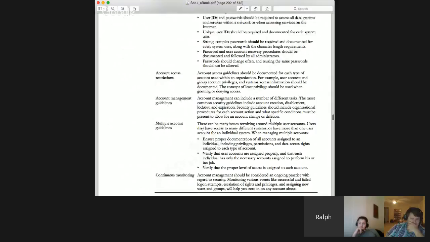Other things involved in account management: some accounts we create are temporary accounts, and they're only valid for a certain period of time. In Active Directory you can go in there and set how long those accounts are valid. So if it's a summer intern, we set when the account expires, and then we don't have to worry about that account being there forever.